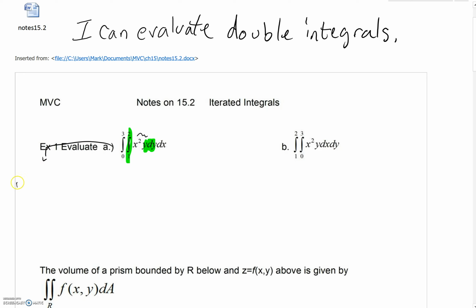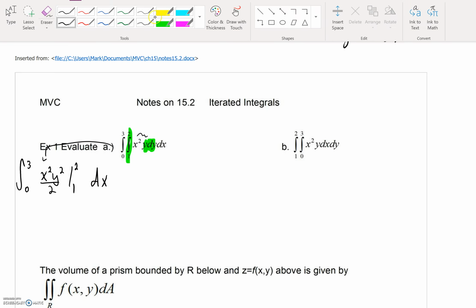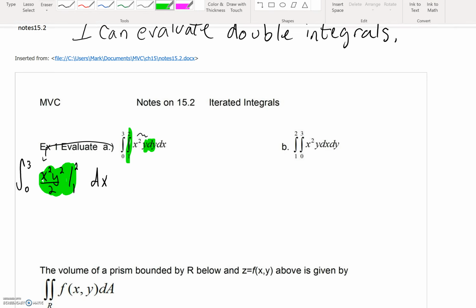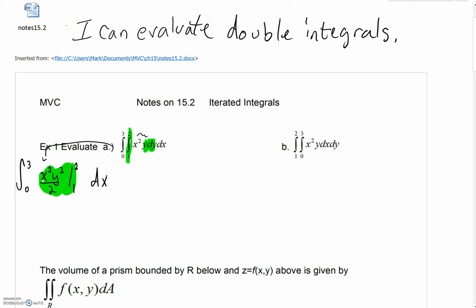and notice what I'm going to do, I'll just recopy this outside integral. But what's the antiderivative of x squared y with respect to y? Well, x squared is your constant, then we'll get y squared all over 2. And then we're just doing the fundamental theorem here. It's a very mechanical process. It's actually a very nice lesson where you just go through 2 steps. First, you take your integral with respect to that innermost differential and use your fundamental theorem.